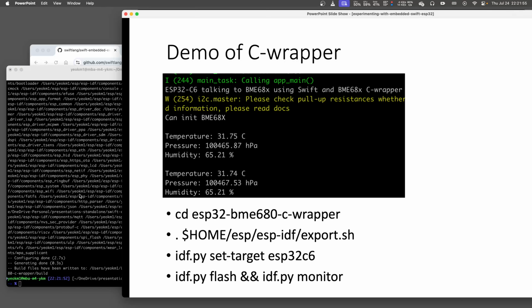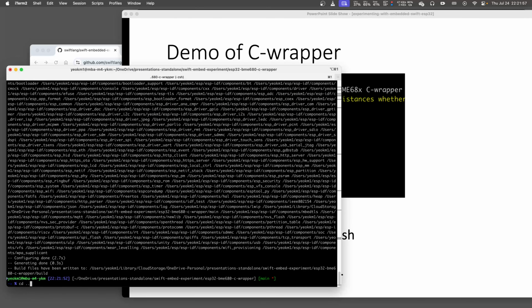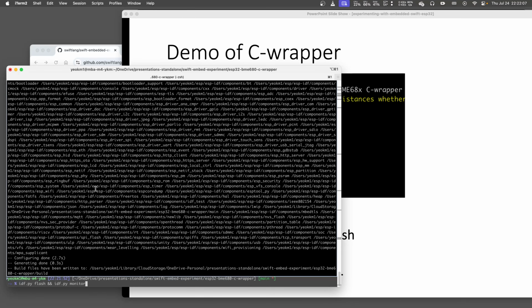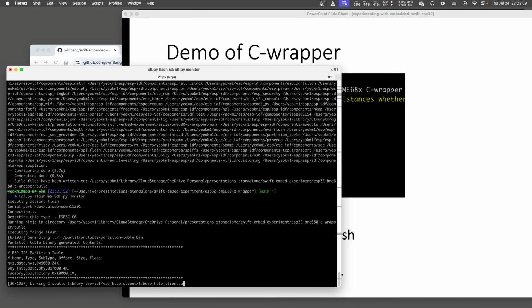So we do the same thing again. We will set the target to this. Then after that, we will build. Technically for the ESP-IDF, you can call flash, and then it will call the build for you automatically. But for completeness, I'll do the proper steps.